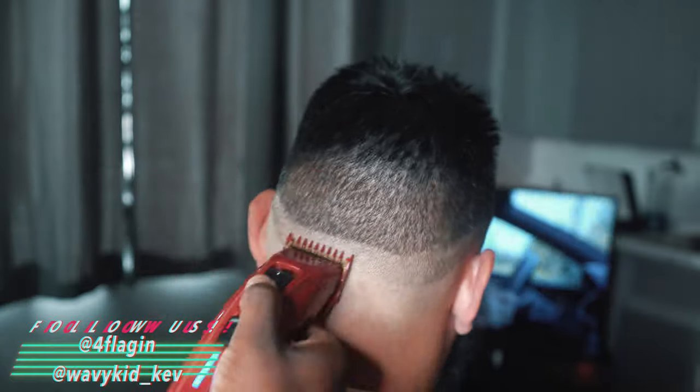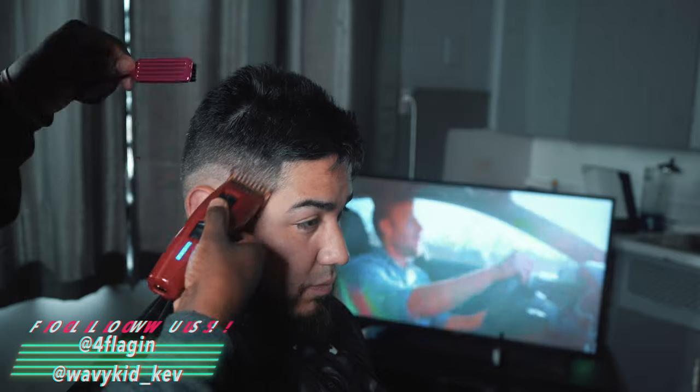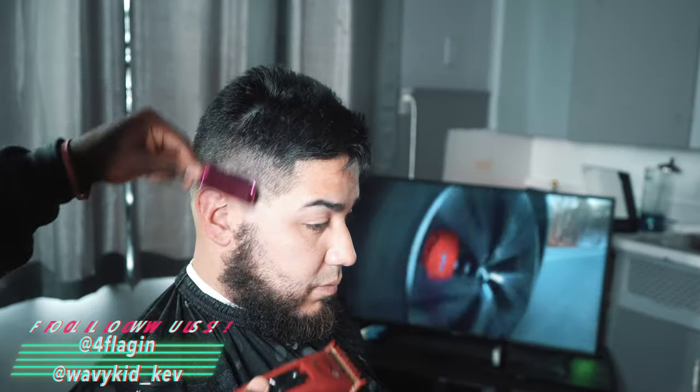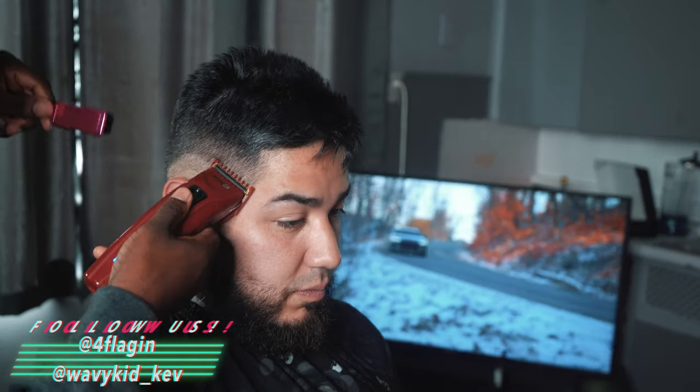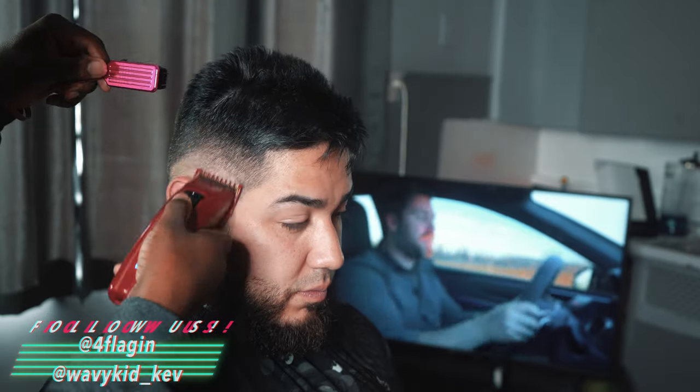But now I'm using my one guard open, cleaning up that two guard area, the area in between the two guard and the one guard. You can use your 1.5 guard and then come back with the one guard open, but to me it's a waste of time. But I'm using my zero guard closed.